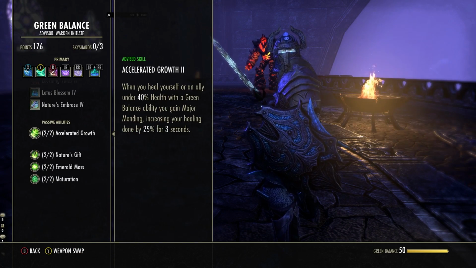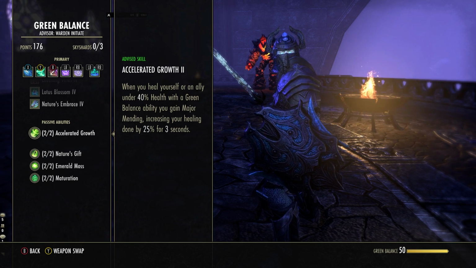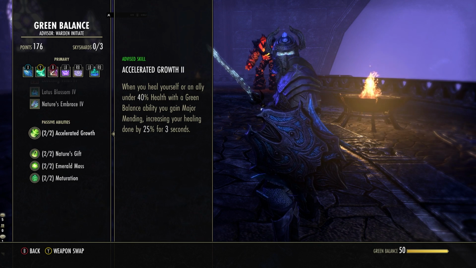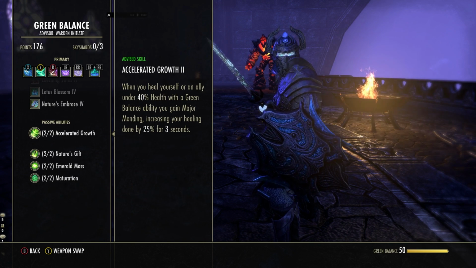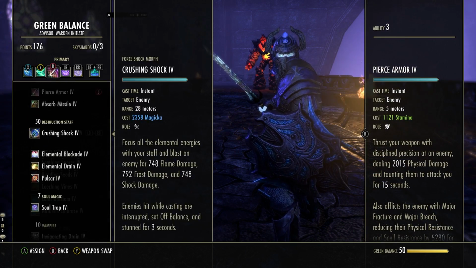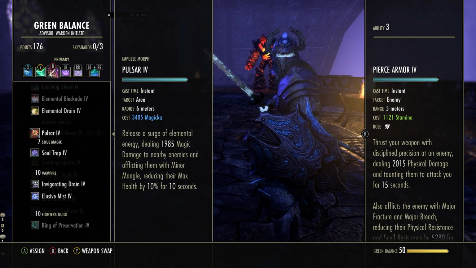Green balance is actually very, very important. When you heal yourself or an ally while under 40% health, you will gain major mending. So, if we are very, very low health and we heal, we get that bonus. Now, we need to try and simulate that so we can see just how effective it is. So we're going to nuke our health a little bit, and then we're going to give ourselves a little bit of a heal.